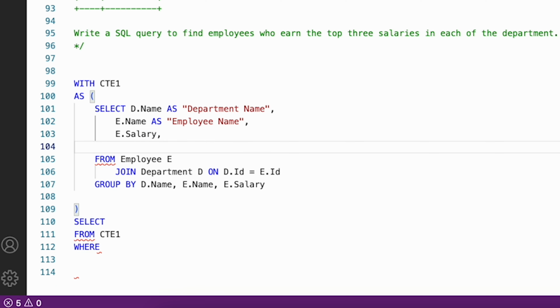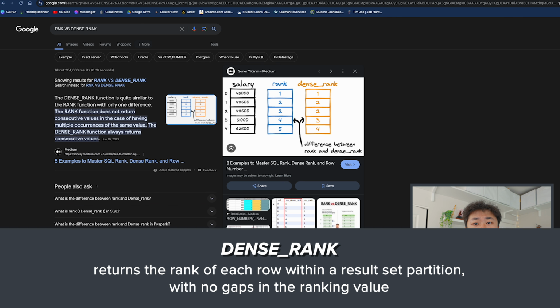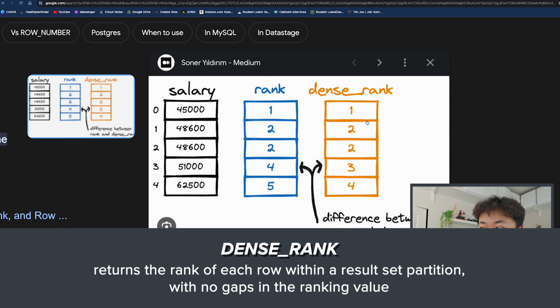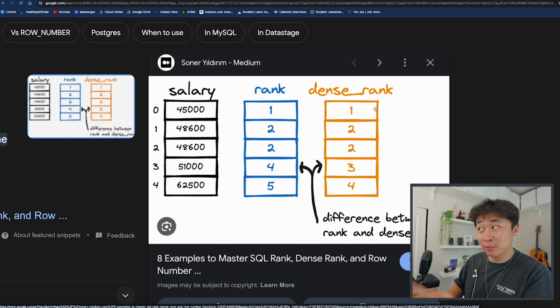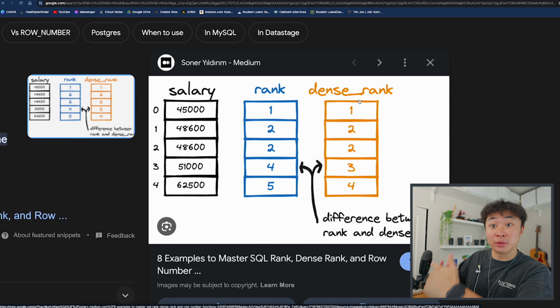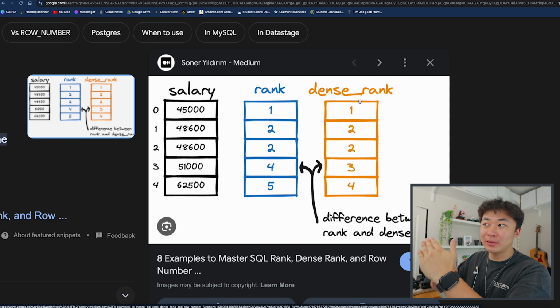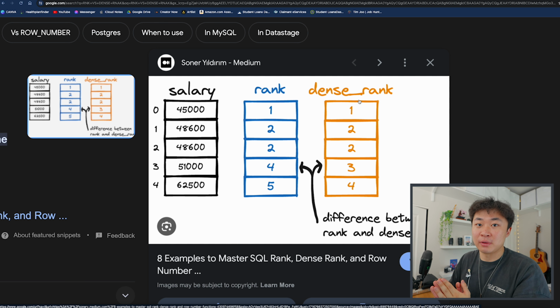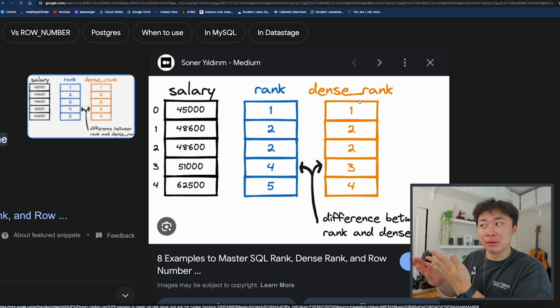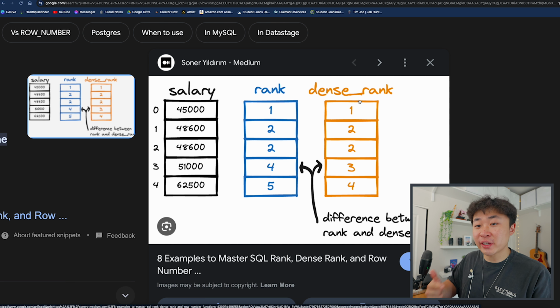And then from here, we are going to do a dense rank. Now you might be asking, what is a dense rank? So the best way that I would describe it is that in dense rank, the ties matter. So as you can see, we got 1, 2, 2, 3. So they matter. You're not skipping any values. In just rank, you are skipping values. So the tie values, so values that are the same, they do not matter. You don't care about them. But in this case, we care about the first, second, and the third values. Even if there are ties, we need to know who they are.